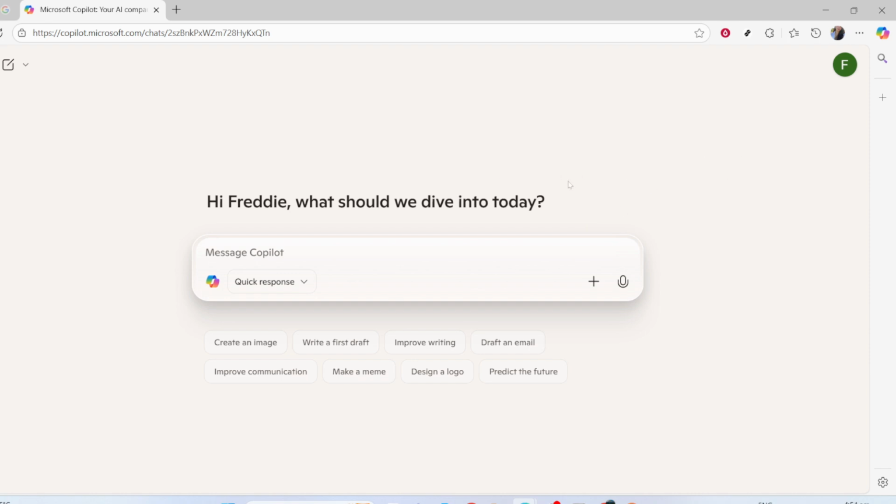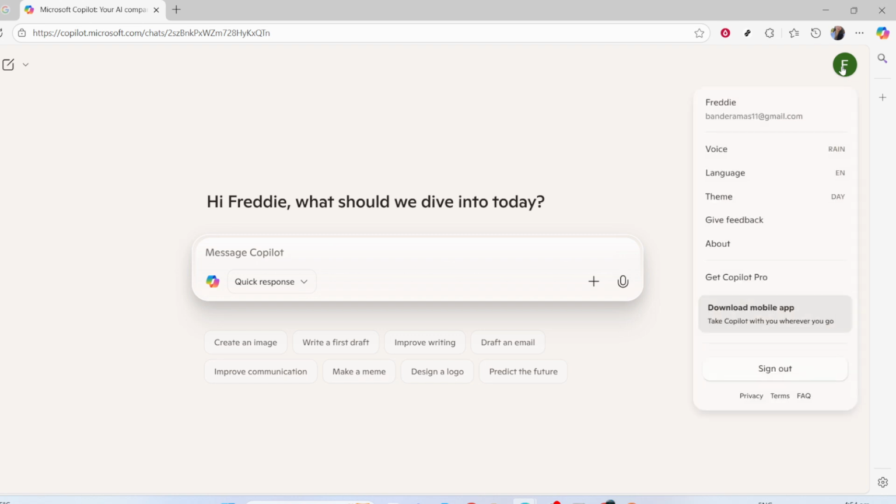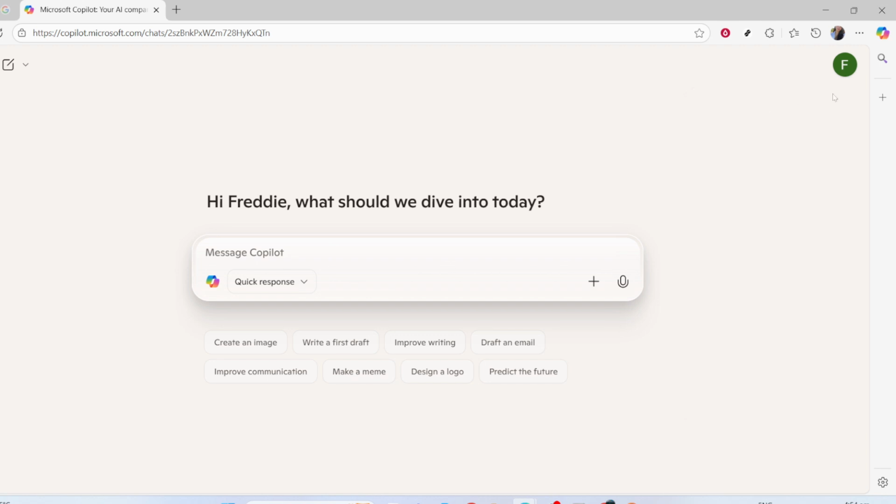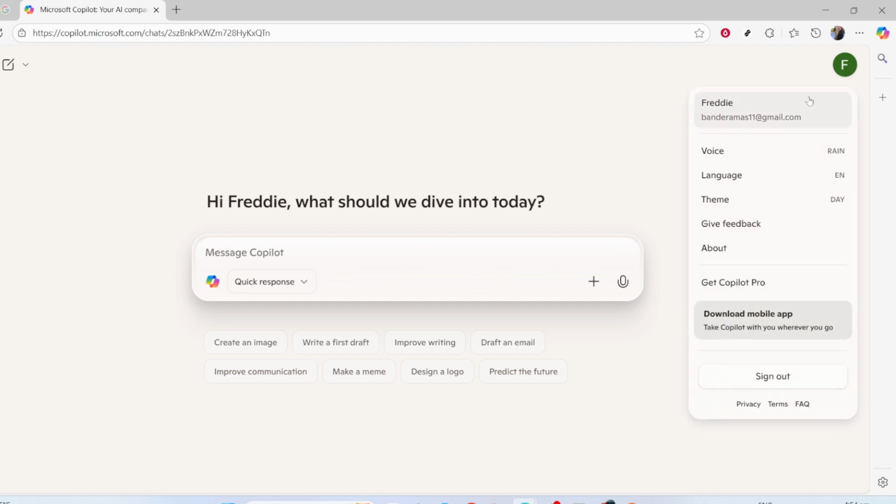Once the app is open and running, you should be greeted by the home screen or whichever area of the app you were last using. Here, you'll want to locate the profile icon, which is typically found in either the top left or top right corner of your screen. This little icon usually has your picture or initials if you've uploaded them, so it should be familiar. Tap on the profile icon, and just like that, you've completed the next step.